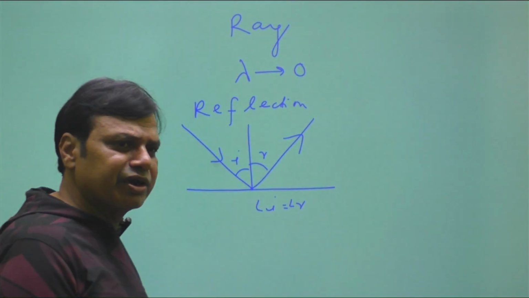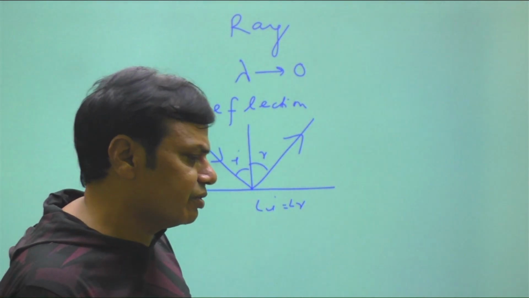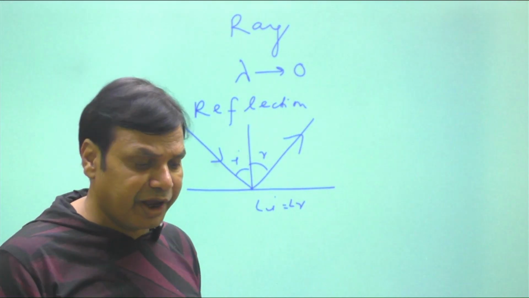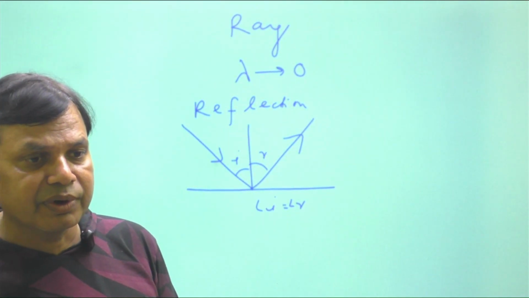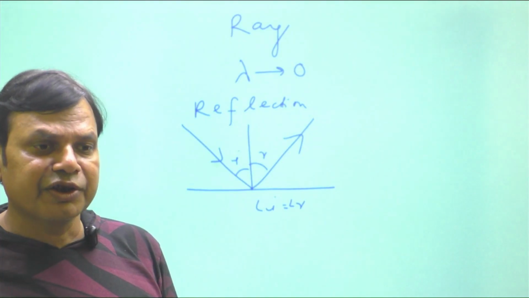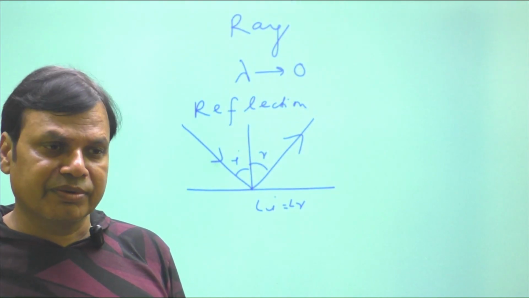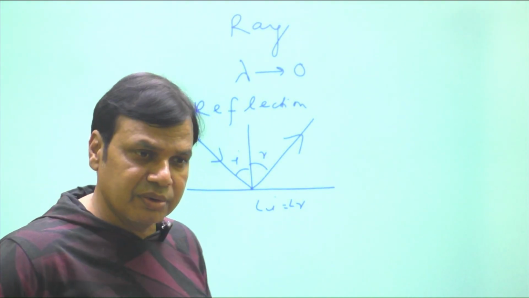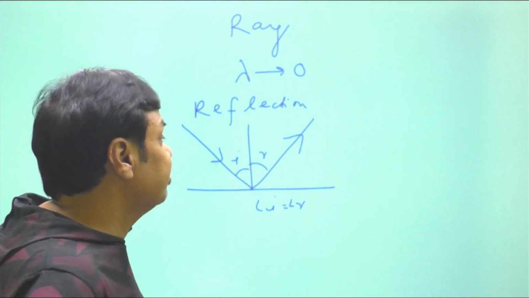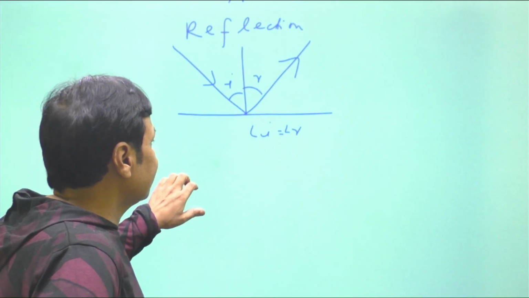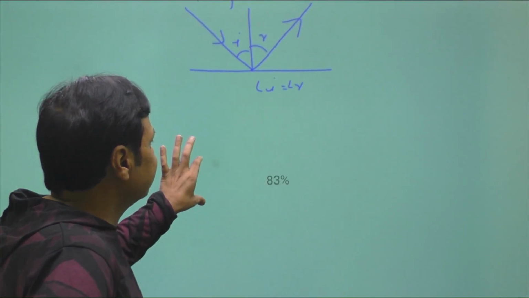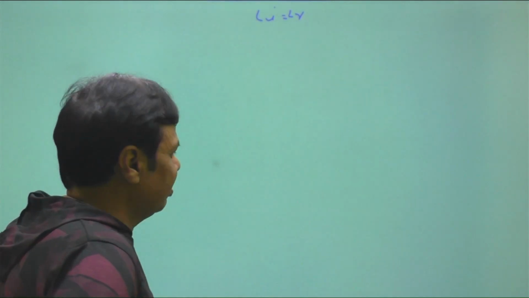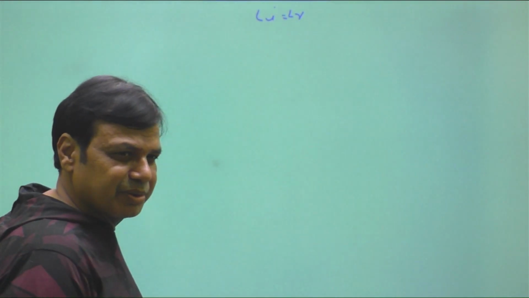So the important thing I'm going to discuss right now is how you can use the principle of reflection, and you can trace the images of an object. Reflection as a tool to trace images of object. One such tool is a plane mirror. So I will start from it.